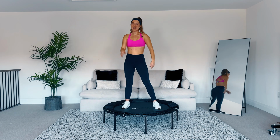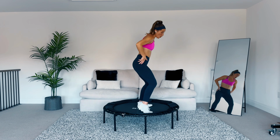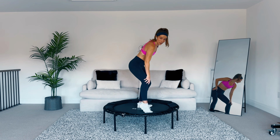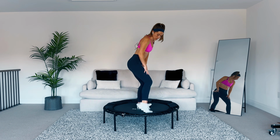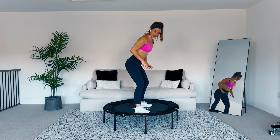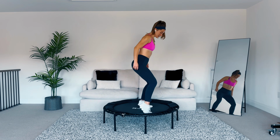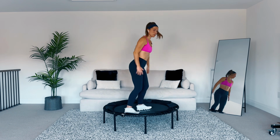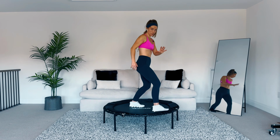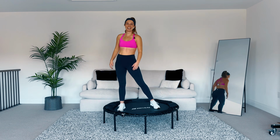So that's number one. Number two, calves. A lot of people lean onto the tippy toes, which makes your calf so sore, but also puts a lot of pressure onto the knees. So making sure your full foot is onto the mat. You don't want just your heels, you don't want just your toes, you want your toes and heels driving into the mat. Okay? So don't come like this. There are some moves where you move forward, but you're still making sure that full foot is coming down, making sure we give those calves a break.